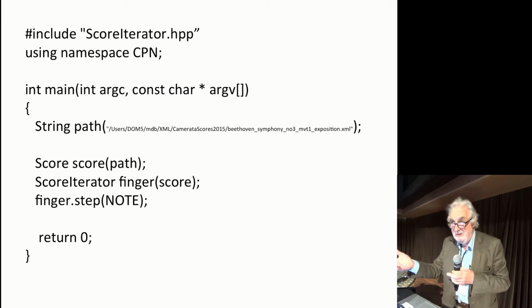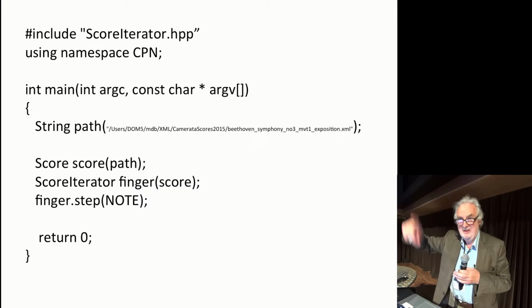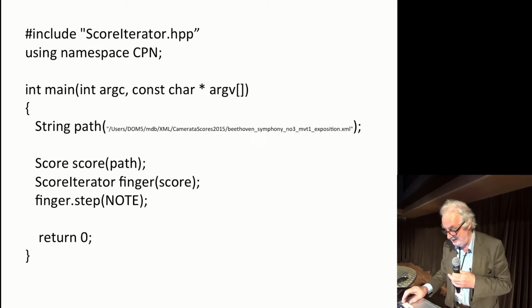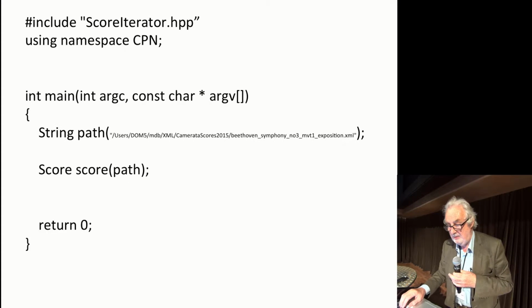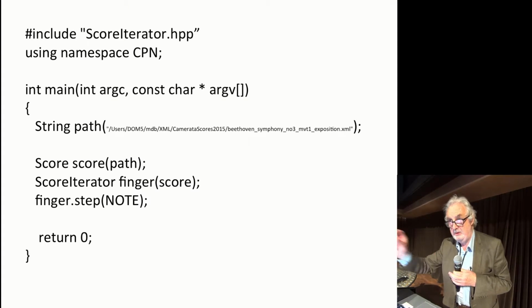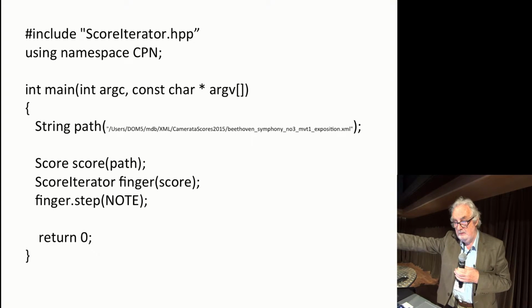And if you've done an introductory programming course ever, one of the normal first exercises is pick out the largest number in an array or something, and this is very similar to that. So we do that by calling a member function which extracts the chromatic pitch number. So we ask finger, what note are you at? What is this chromatic pitch number?